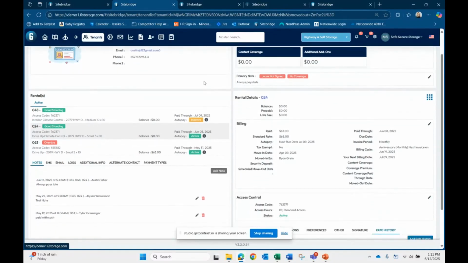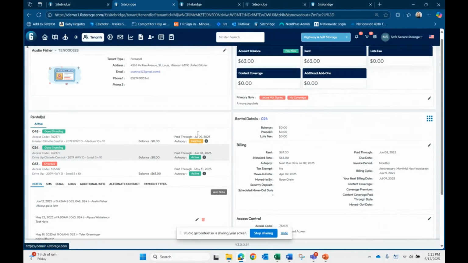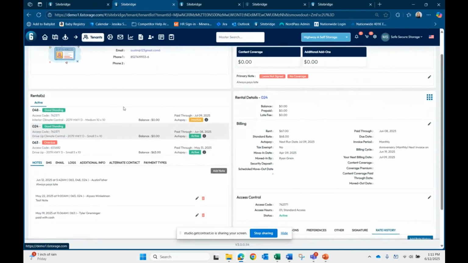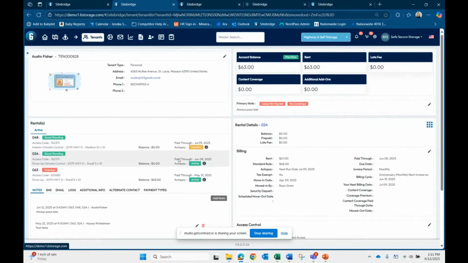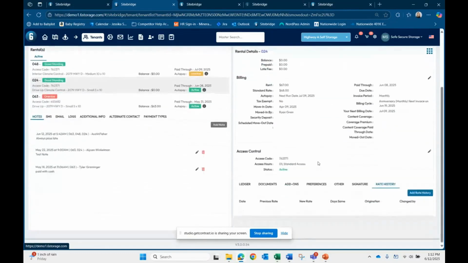And then just one last little detail. The top part here and the left side of the tenant profile is supposed to be tenant specific. So all of this information in these three boxes here are for all of your tenant information. And then the specific unit information, like I mentioned, would be down in this box on the right here.